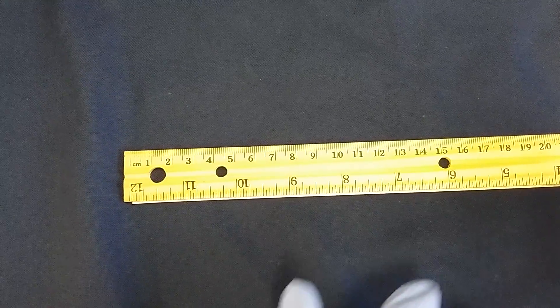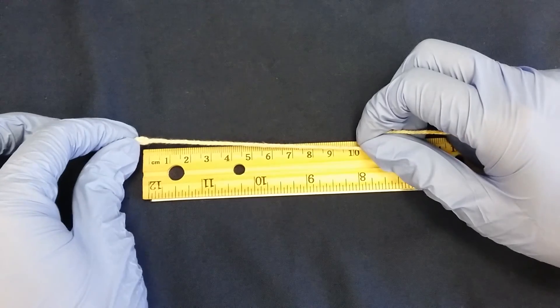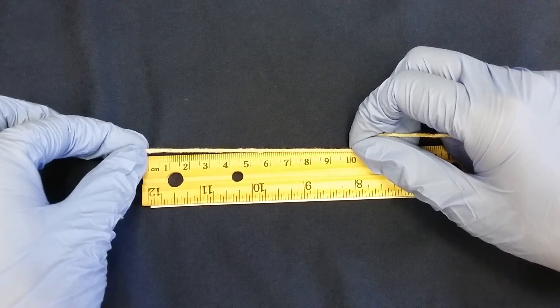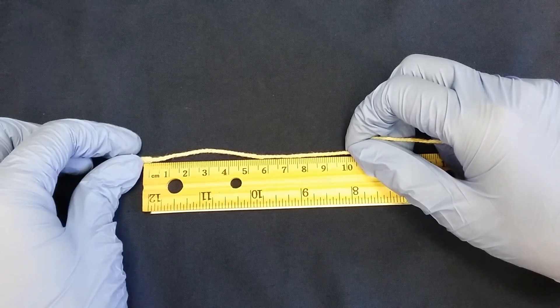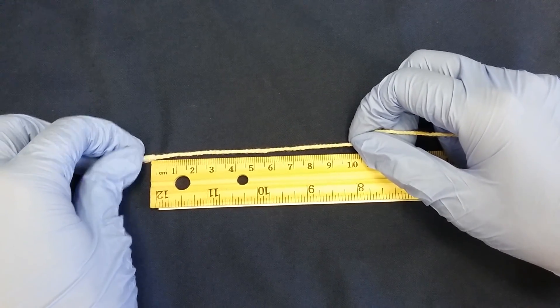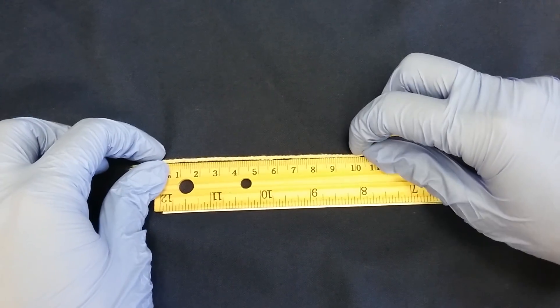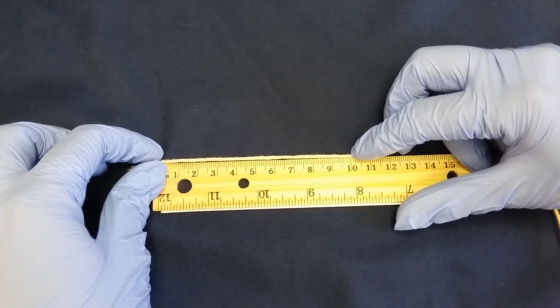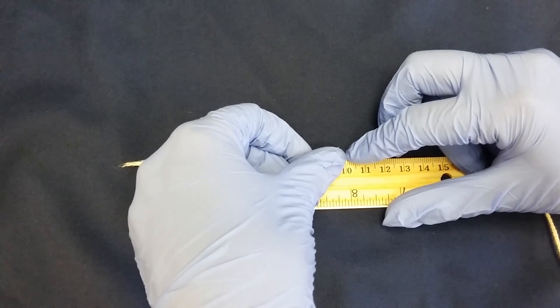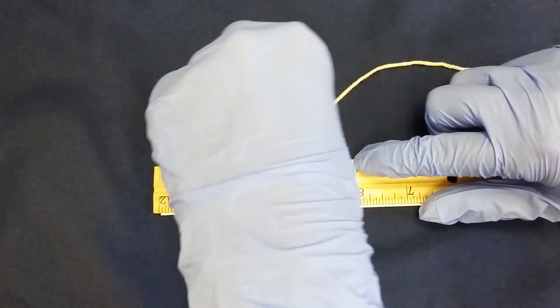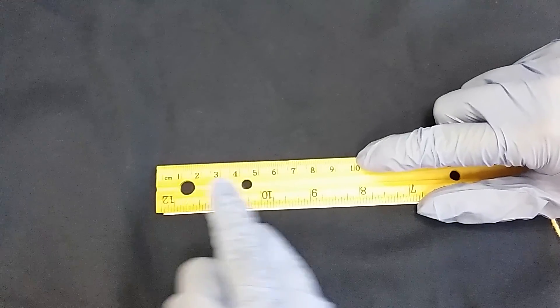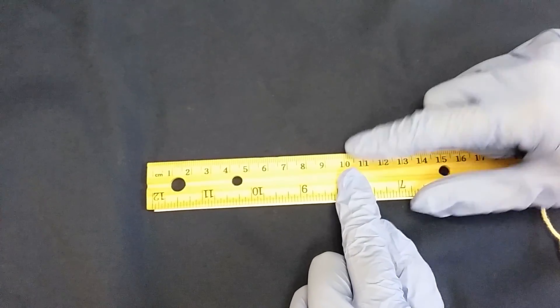Now that I've measured around the balloon, I can take the string and lay it on the ruler. I want to line up the knot with the zero point on the ruler, not with the end of the ruler, but with the zero. And then I'm going to measure up to the place that I marked with my finger. And right now I have exactly 10 centimeters of string. So that means the circumference of that second balloon was 10 centimeters.